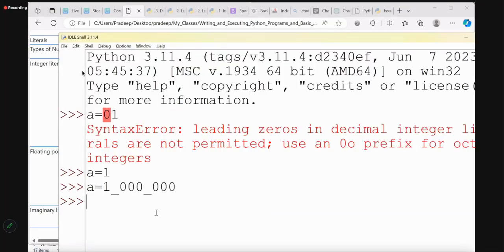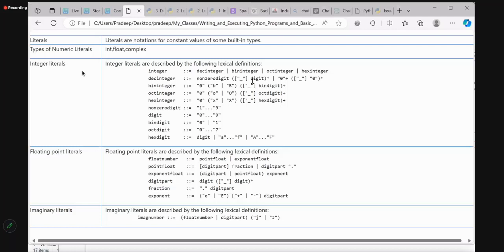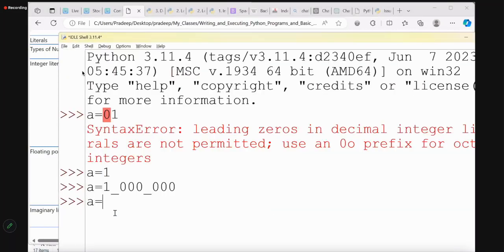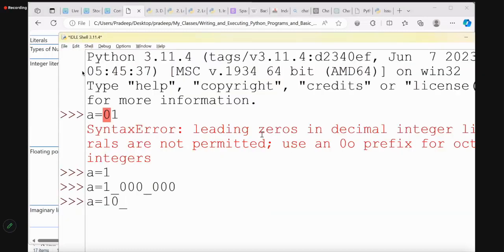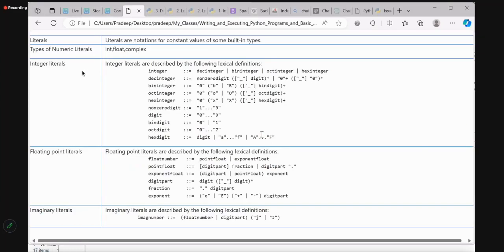So what we have tried is 1 underscore and this one, or else I can make A equal to 1 0. The moment I write 0 1 and then I'm coming here with 0, this part. And after that I can give underscore and a 0 repeated 0 or more times. So underscore 0, this is also correct. So the possibilities for decimal integer are like this.